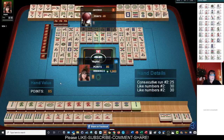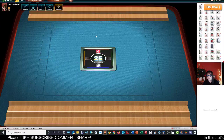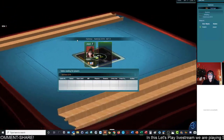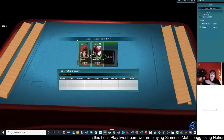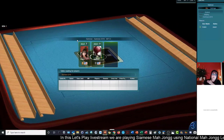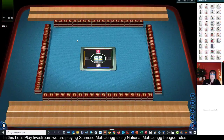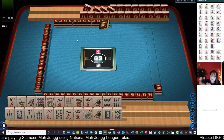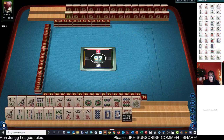Oh my goodness. Isn't that funny, Chris? Two bam again. All right. Ooh, oh my goodness. I need to stretch. Oh, my arm. I get this funny. It's like, is it called tennis elbow? But it's mouse shoulder. I have mouse shoulder. Okay. All right, here we go.